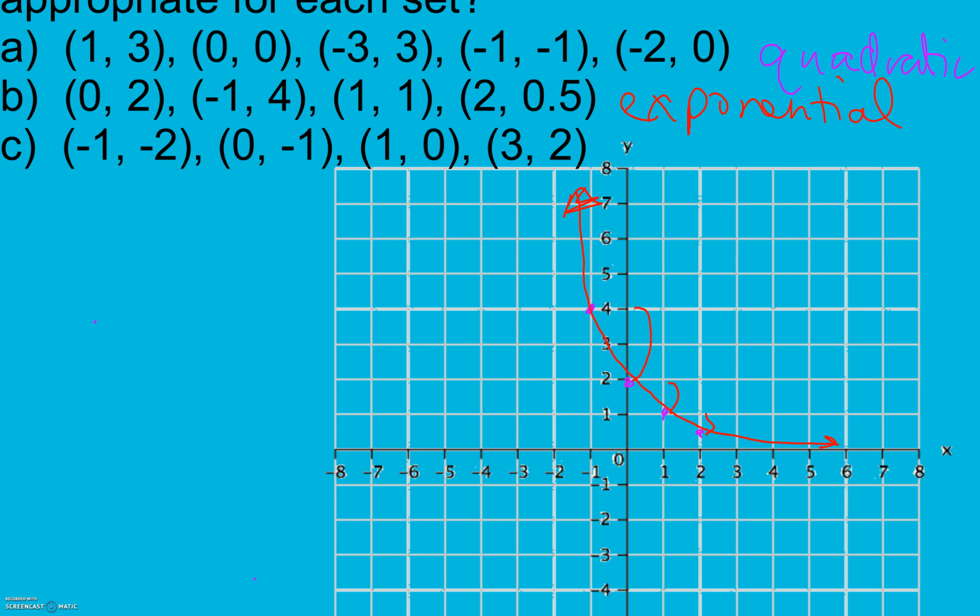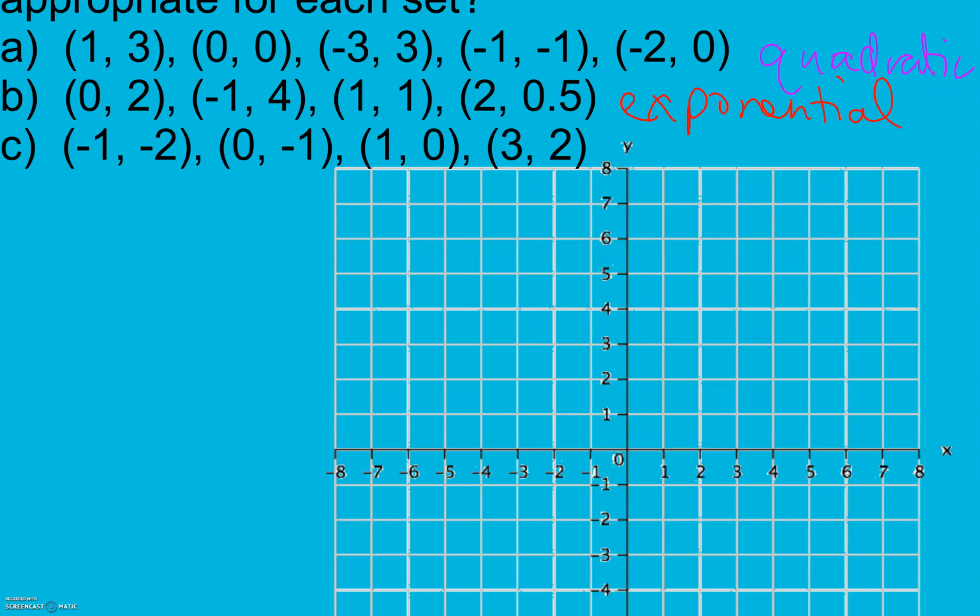And again, maybe it would have been quadratic and we just didn't have the other side of our other branch. Maybe this point was our vertex. But it still didn't quite fit that over 1, up 1, over 2, up 4 kind of thing that we've talked about with quadratics. Here, our change in between every time was the same. It didn't have to double, it could have been whatever, but because it was the same, as a ratio, as something that was being multiplied, that meant it was exponential.